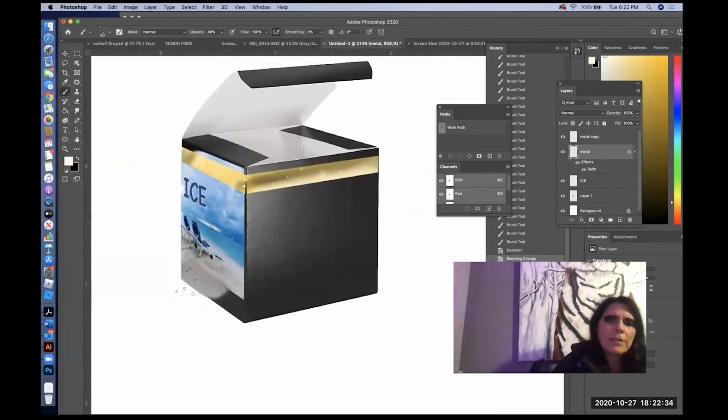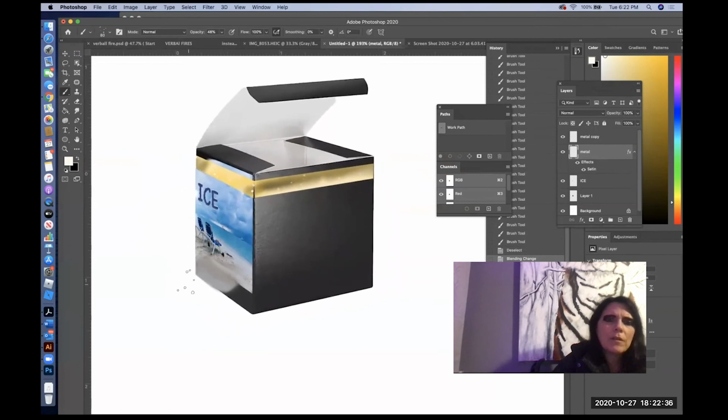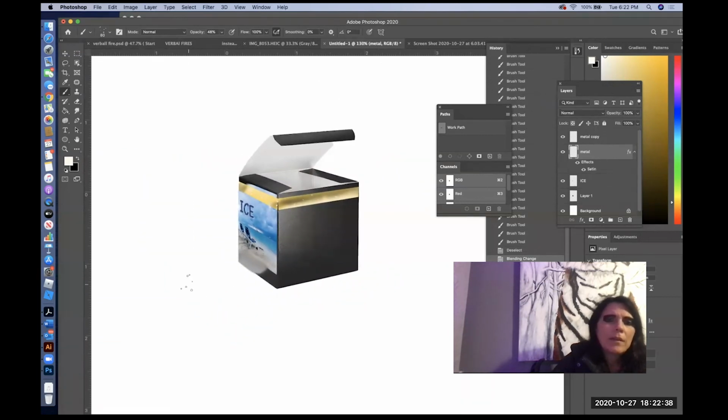I'm just trying to give you ideas that you can use. Even if you have the box printed out and you take a picture of it, eventually you're going to have to enhance it, because wherever you're sending it might not print metallic. So take a picture of it and you add the metallic after the fact. So that's just options for you.